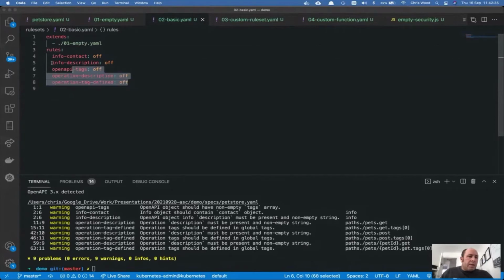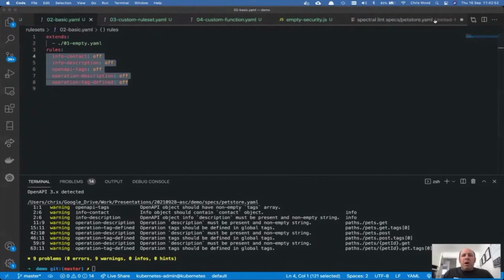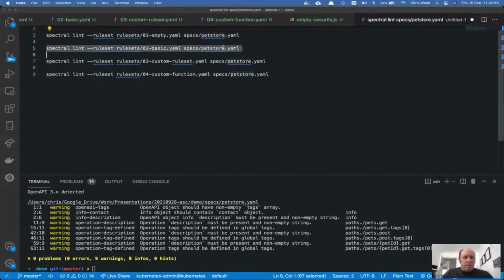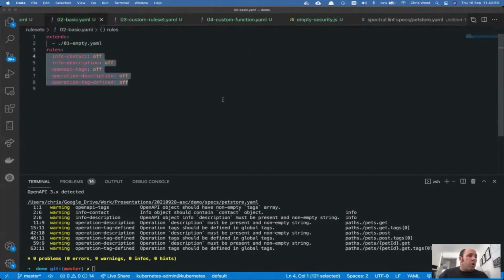What I've done is turned off all these warnings that are firing, because I'm not interested in them. As I said, I can't assure the quality. I don't know that they're going to be correct when they're actually implemented, so I'm just going to turn them off. It's a bit lazy, but for the purposes of a demo, it's good enough to make the point that you can turn rules on and off.